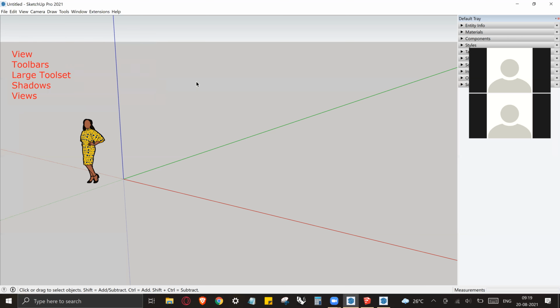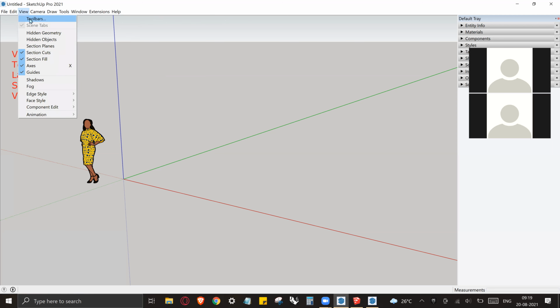Now this is your SketchUp window. Here on the right, you will see a default tray. We will get into that. At the bottom, you will see one thing called measurements. Now at this point here, guys, don't worry about any of that. We will go step by step. The first thing you have to do is just come up to View. At the top, as in any other computer application, you will have your entire toolbar right at the top. Come up to your View in that.